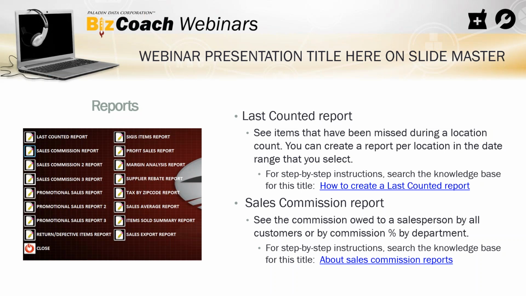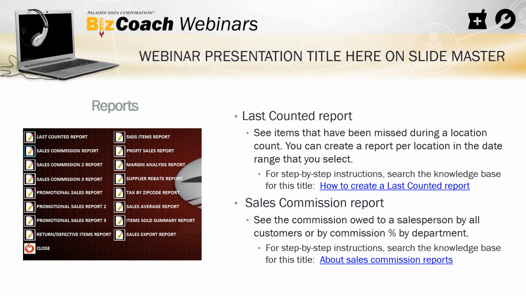And if you want to, you can go into the knowledge base and search, for this first one, how to create a last counted report. And that'll kind of give you the nuance and all the little settings that we can set to make sure that it's giving us the information like how we want to see it.